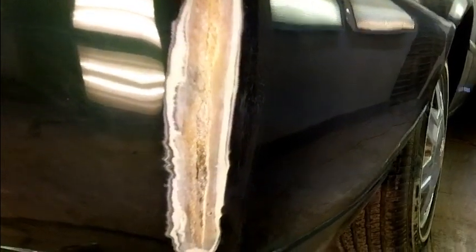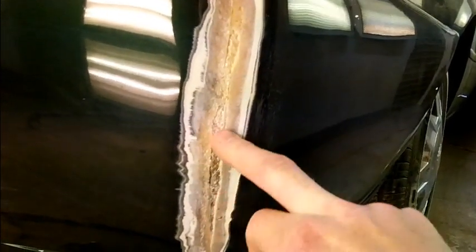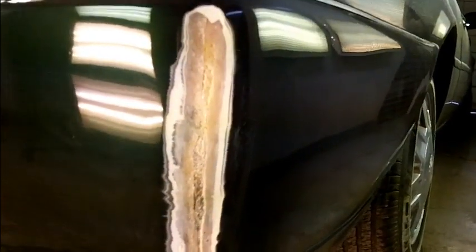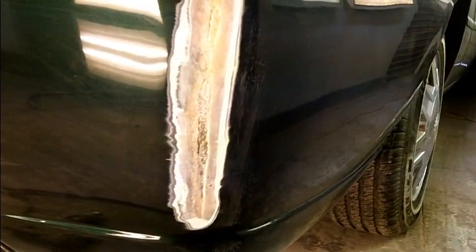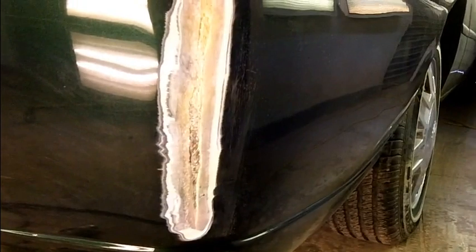Another way to do it would be to take some liquid fiberglass resin and put in that crack, but I'm going to try and see if I can grind it back to where it's bonded well, and then we should be okay to put some fiberglass in there. We just got to get something to make that stronger. So I'll show you when we're ready to do a little repair on that.